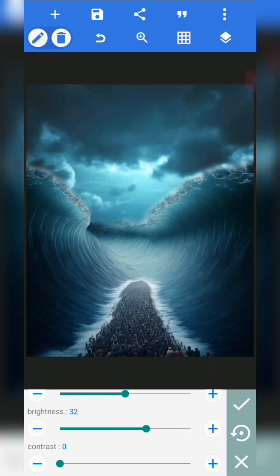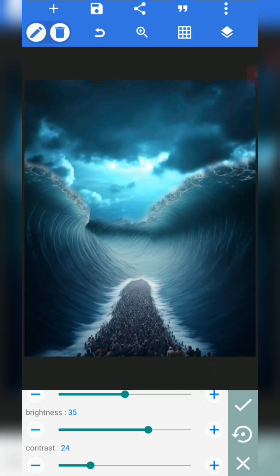Now after this has been done, what I'm going to do next is to save this as a background, and I'm going to take it to PS Touch. The reason I want to take it to PS Touch is because there is a text that I made which is going to be a part of the design, but there's an effect I want to achieve, and I can only achieve it with PS Touch, right?